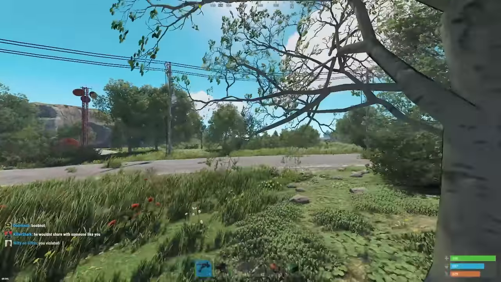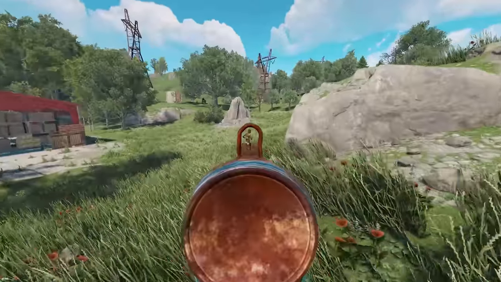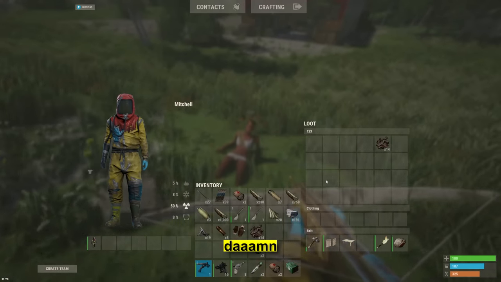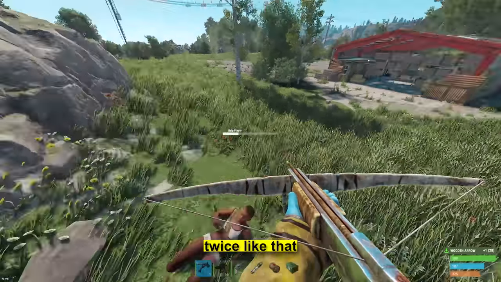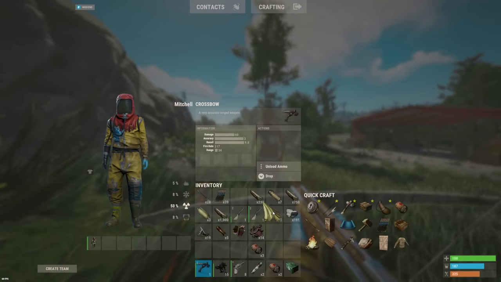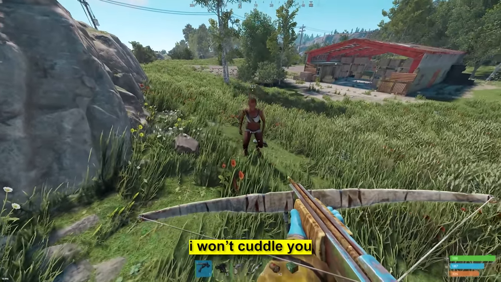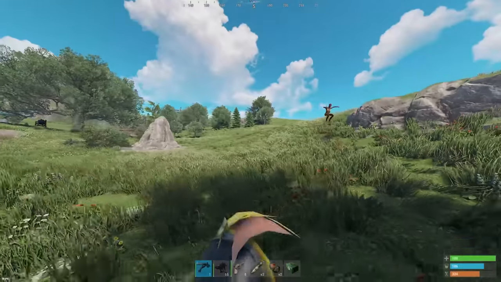All right, let's go for a cheeky recycle run now. Damn. Rapid fire. This guy sounds like an NPC. He shot twice like that. That was impressive. I'll give him a little gift. Thank you, sir. I'm your neighbor. I won't mess with you. Okay, thank you, man. Here, take this too. That guy's definitely an NPC.